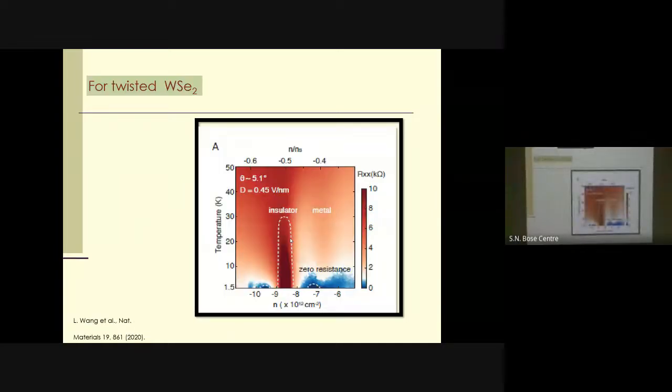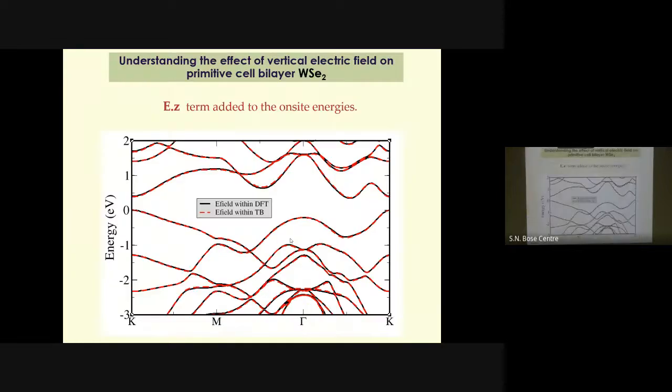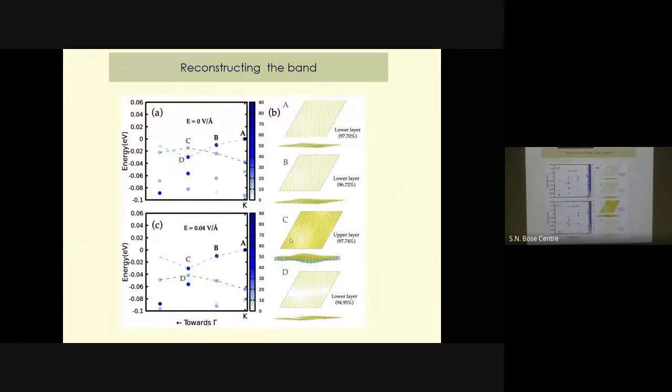If I might remind you of the experiment, I told you that there was a small electric field used in the experiment. So essentially what we did was we did the calculations, we introduced an electric field in this direction. And what happens in such a case? So what you see in this case, and this is what we had earlier, is that in the presence of an electric field you have a small gap opening up here.